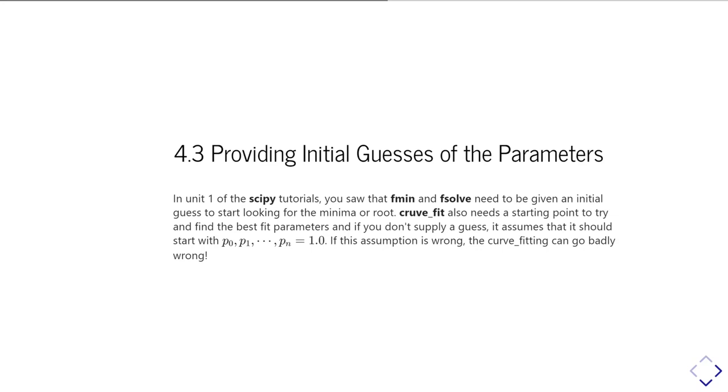So in order for curve fit to work, it has to see that changing the parameters does actually make your fit get better or worse. If it can't see the fit changing significantly when it moves the parameters, it doesn't know what to do with the parameters in order to make things better. So you have to make sure that curve fit is always starting with a set of parameters that means it has some chance of homing in on the best possible fit.